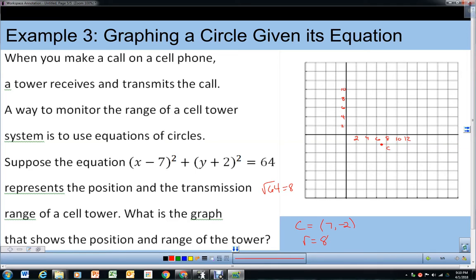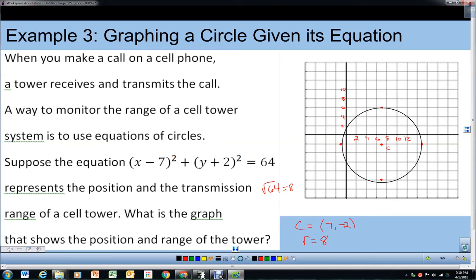If you want to mark it as your center, you can. Now we need to go out 8 in every direction. Since most of you don't have a compass handy, what you can do is count over 8, make a point, count over 8 this way, make a point, 8 this way, make a point, and 8 down this way. Remember, we're counting by 2, so this will be 2, 4, 6, and 8. Then over here we'd go 2, 4, 6, and 8. Staying in the middle, we'll go up 2, 4, 6, and 8. And down here, 2, 4, 6, and 8. I realize that not everybody's going to have a circle tool as fancy as mine here, but you can graph it like this and then give it a nice little sketch. So it should look something like this.